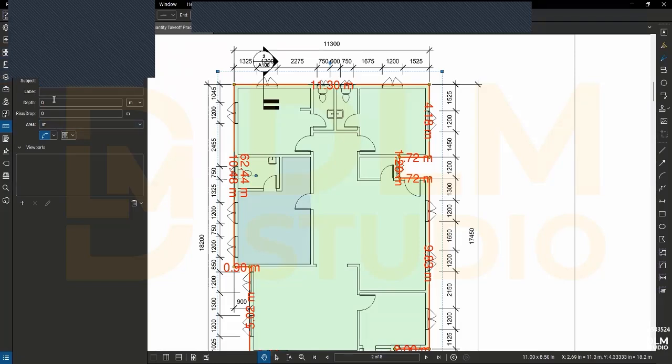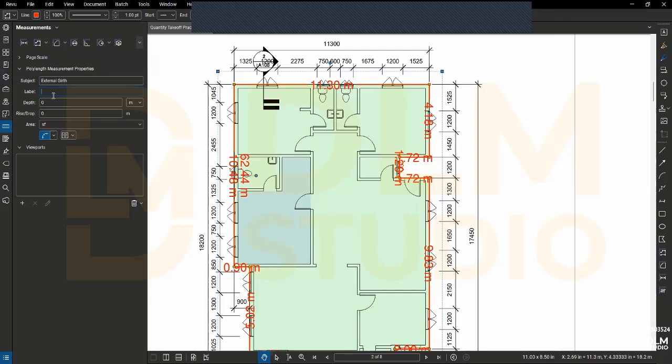Okay. Now, let's say you're going to put that external perimeter. Like I'm going to be using this for, let's say, wall area. I'm going to duplicate this for wall area and the likes, which I'll still come back to. Now, the depth, the rise and the dash, we don't need all of this. If it's not in area, it's in meter. So by default, it's still in the meter format.